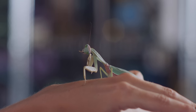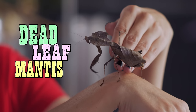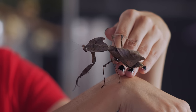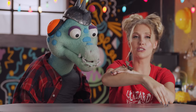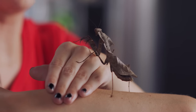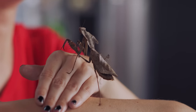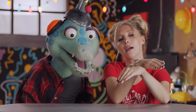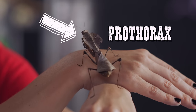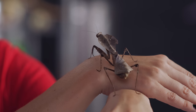Got any more cool mantises? I actually do. So this is a dead leaf mantis. Wow, I know. Yeah, this one looks like an alien leaf — this one looks so alien-like. And it is also found in Southeast Asia. I want to jump in a pile of these on a fall day. Don't do that. Now, these guys — do you see that sort of shield-like thing on its back? That's awesome. So that is called its prothorax, and it actually protects it and hides it from danger.